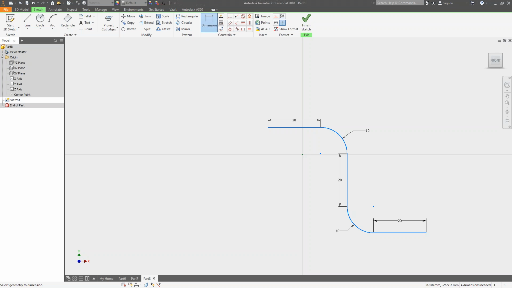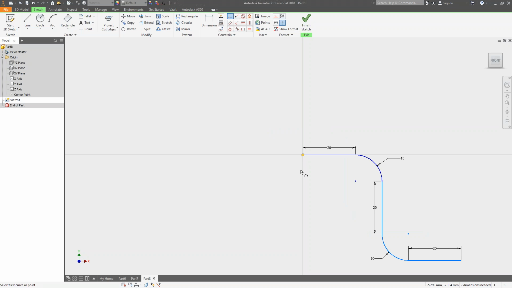And because this is going to be a sketch that I'm then going to use to create, let's say, a sweep, a command we'll cover in more detail next week, I just need to think about where I want the center of this sweep to start. So all I'm going to do is a coincident constraint from this endpoint to 0, 0, 0.